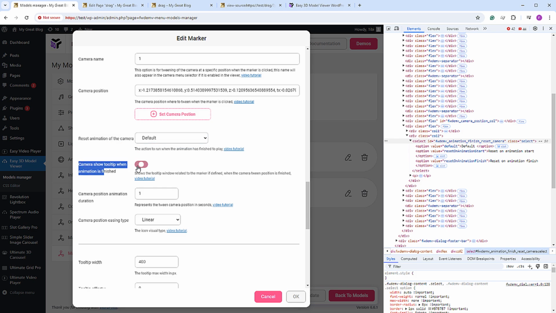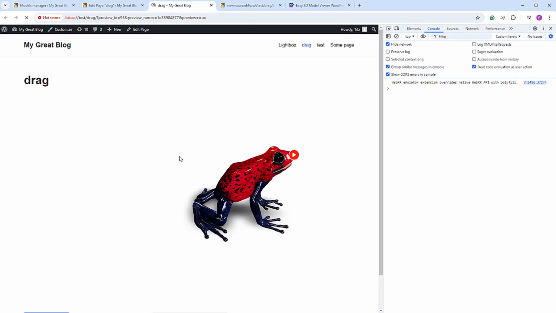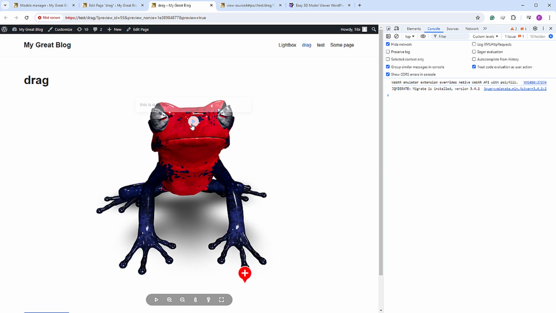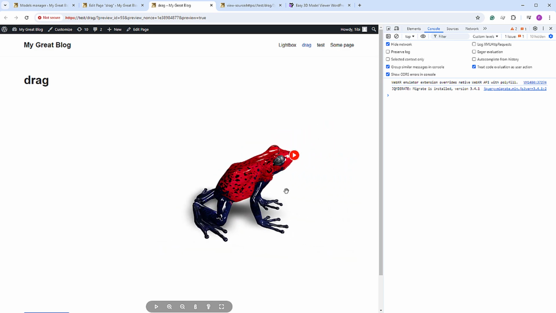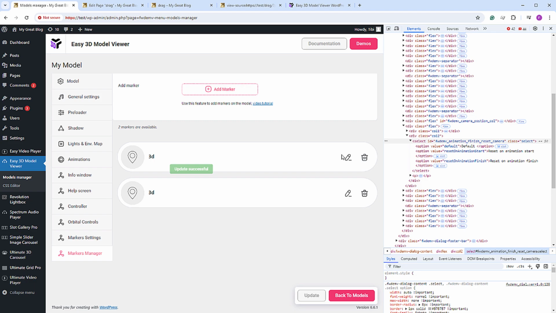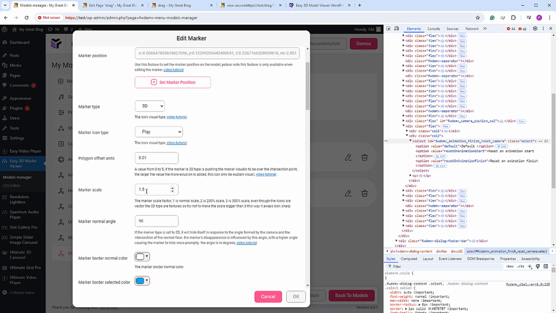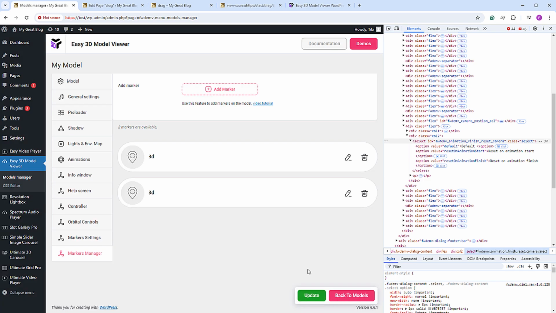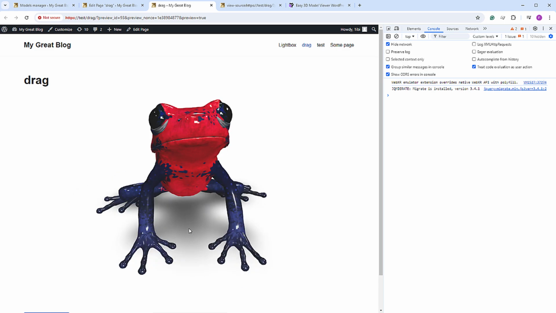And also you can choose to show the tooltip if you have the camera. Let's test this to make sure it's working. So when this is done, it doesn't work, because I know why. The animation is longer than the camera. It takes longer to finish the animation than the camera. So let's set this to 3, so that the animation is finishing before the animation camera.